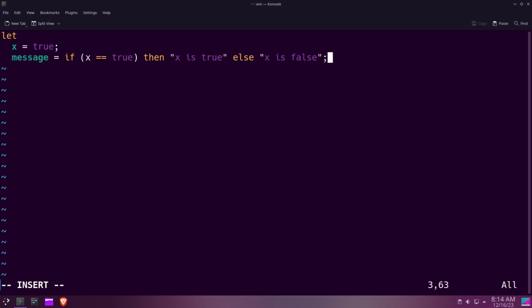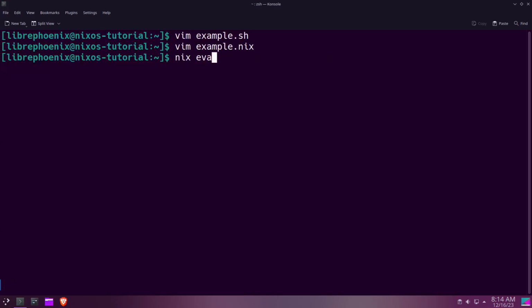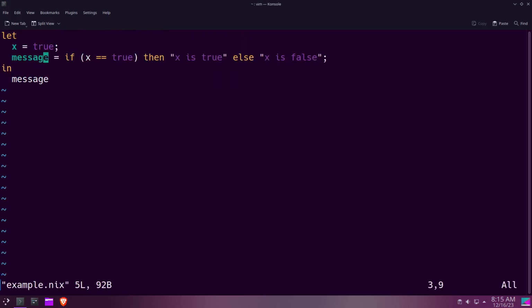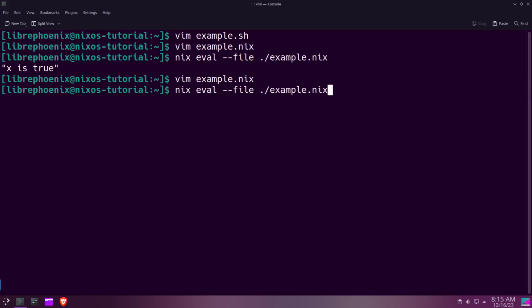So if we actually ran this, we could just have the output be message. We can actually run this and see, since x is true, when we actually run it, it will report x is true. And of course, if we set x to false, then it'll say x is false.